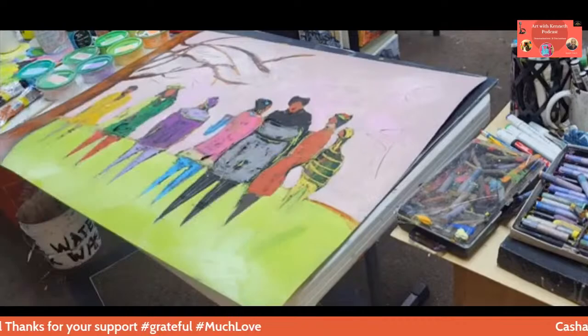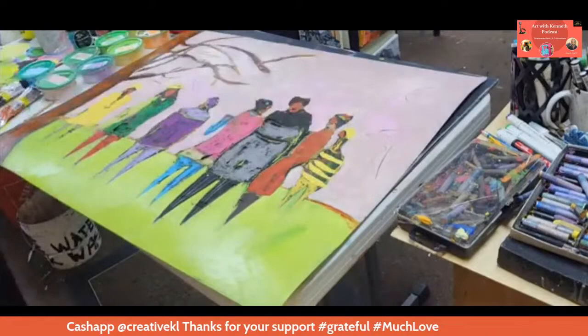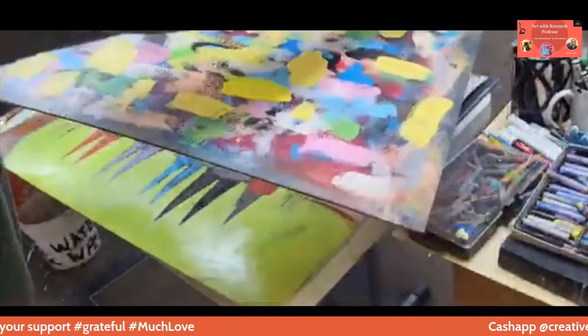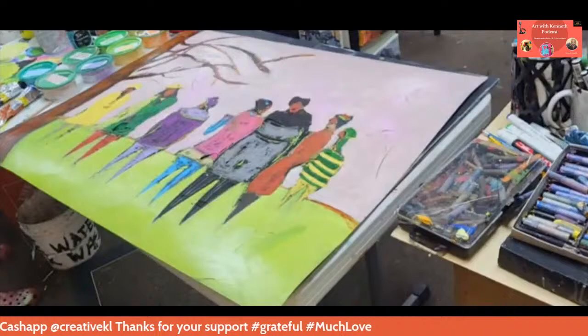So now I'm taking a little bit of the acrylic paint here, and this one on the end, I'm showing you here at this point on how I take paint. At this point I had to stop. I had an appointment, and so I put the brush down on that particular panel board. So here I am back again.